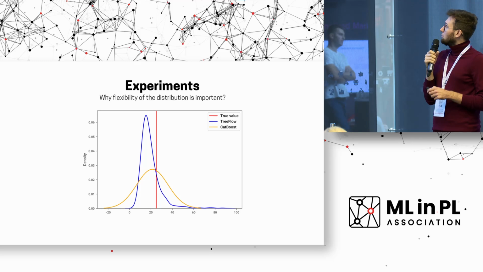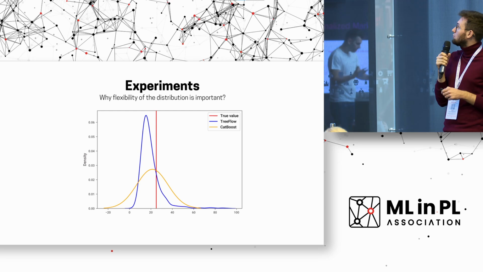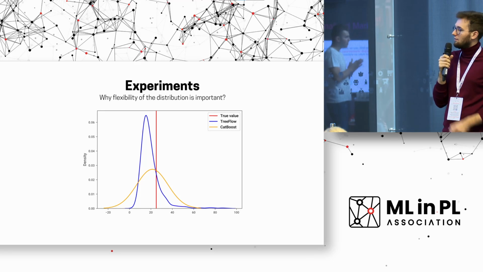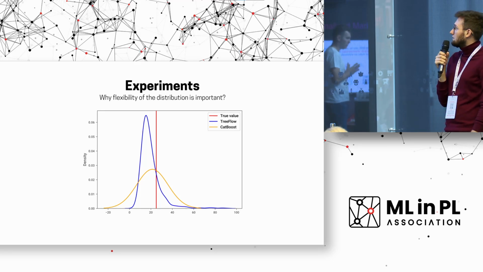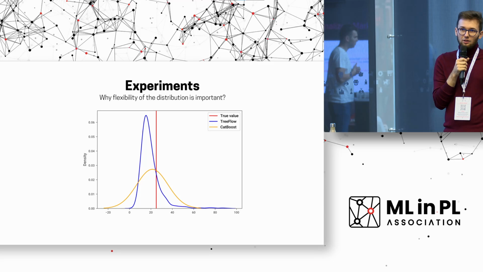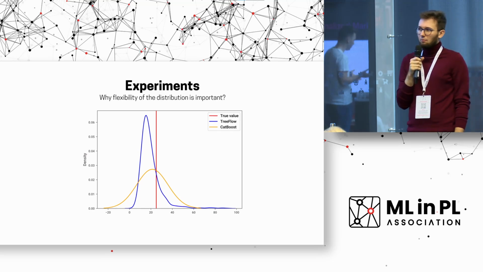Starting from CatBoost, we see this is a Gaussian distribution, and for example, negative values are quite likely. However, we can see that Treeflow got a quite heavy tail distribution, and it figured out that negative values are highly unlikely. This is especially important because the data set was wine reviews, so it's sensible to expect that the values won't be negative, and we see that our model figured it out.